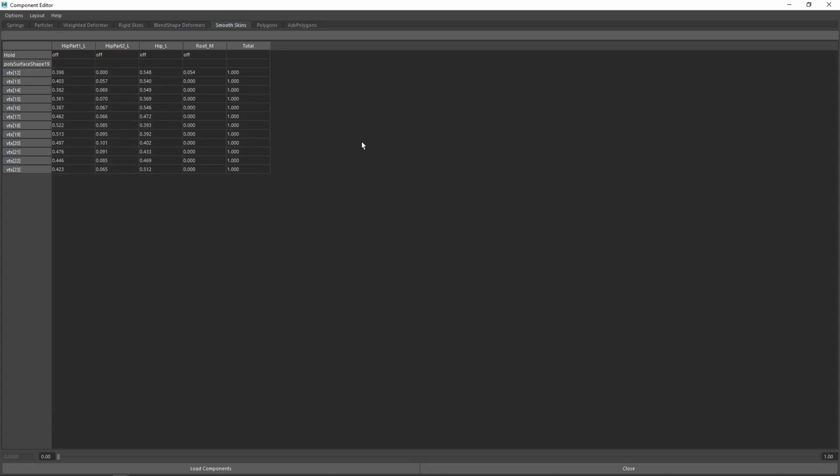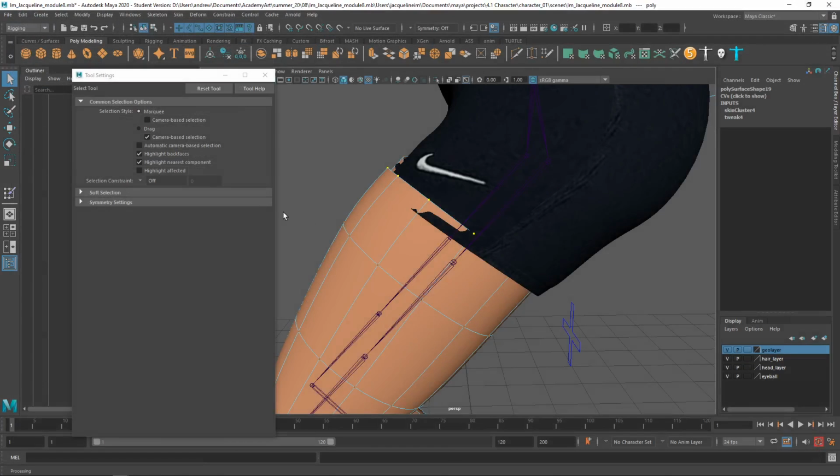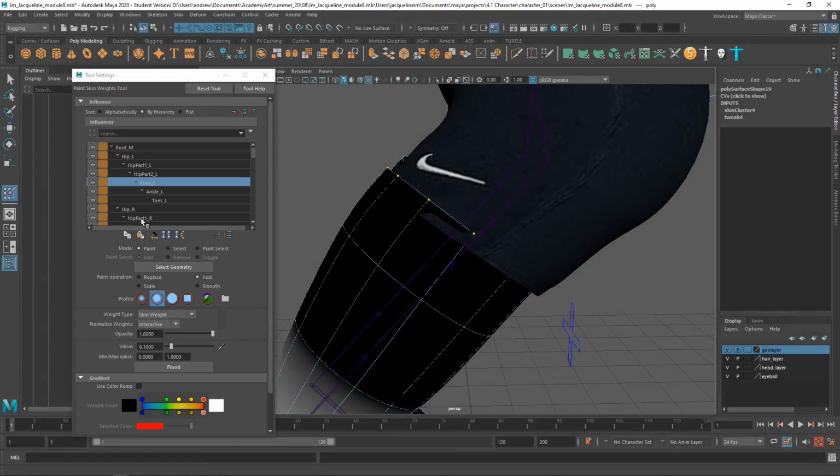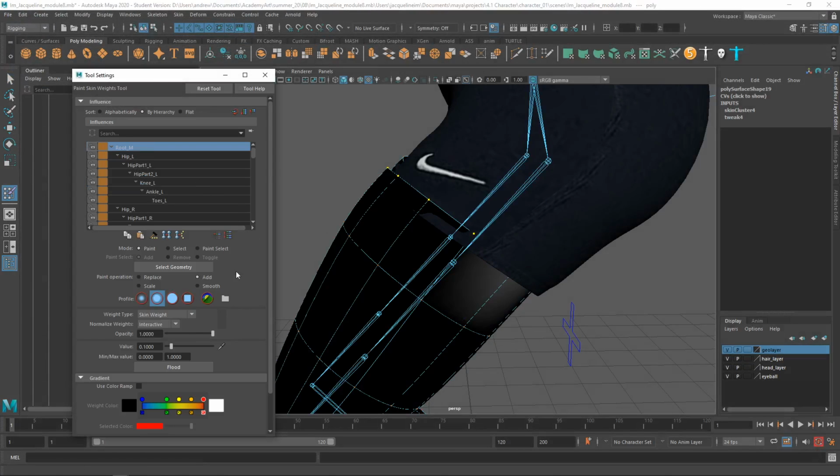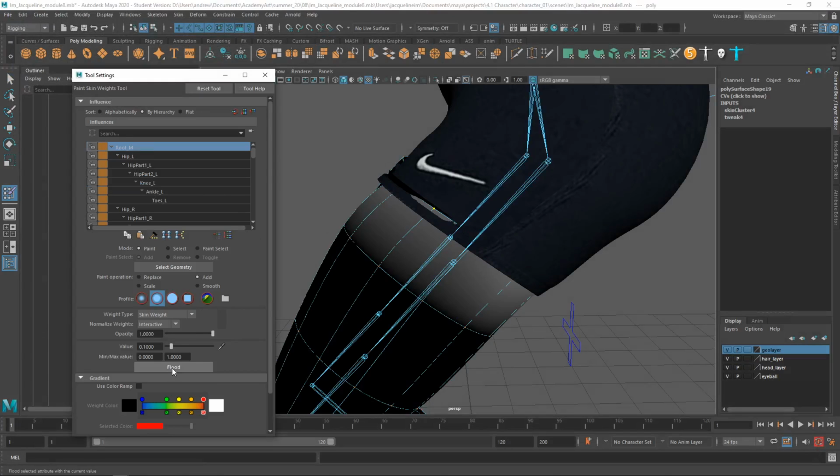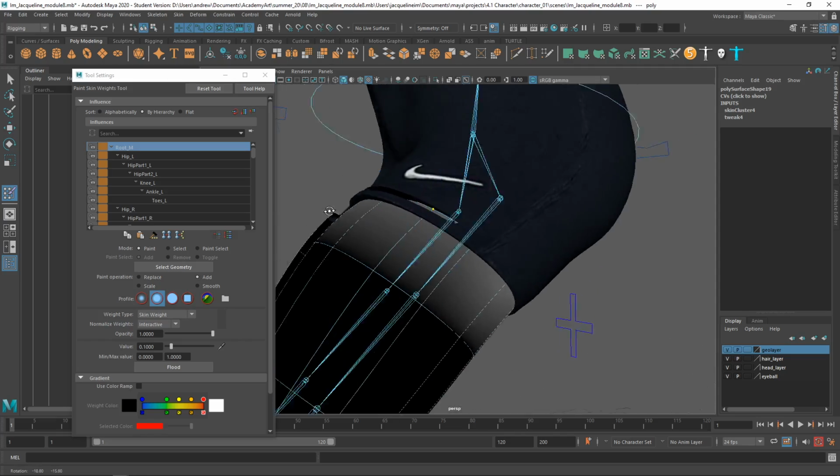I think that actually maybe I could use more on the root. Maybe that's what it is. Add 0.1 at a time. Oh, that kind of did it.